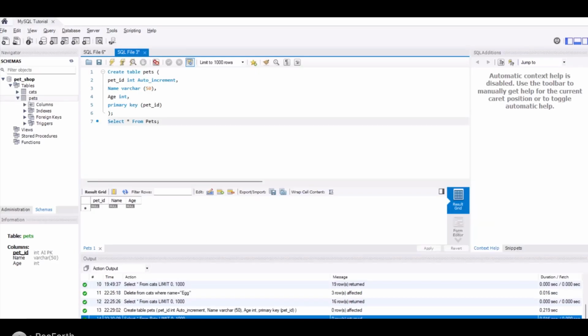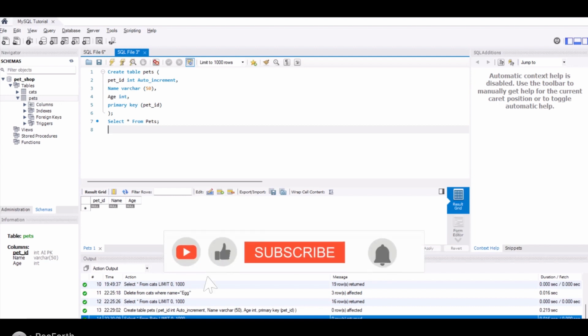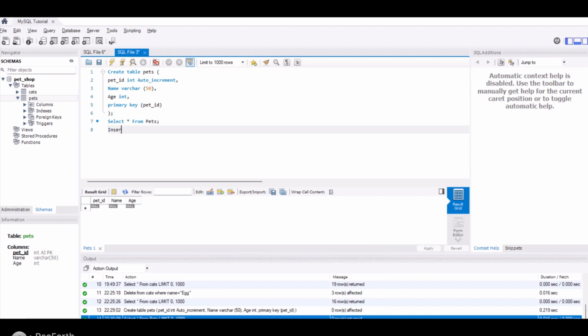Okay, hi everyone. So last video I showed how to create the table, that is the C of CRUD, that is create the table. Now let's put a few things in it, because as you see there is no entry in this table as of now. So let's make some entries, as this is a table that I have made for pets. So let's put some pet names in here and their details.